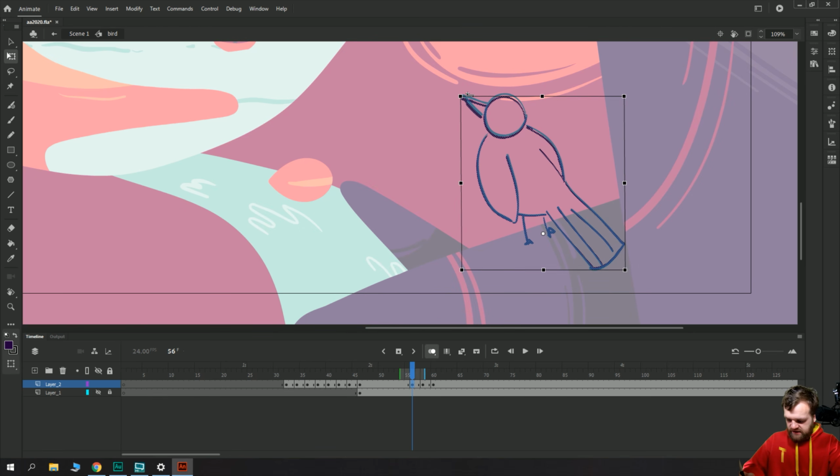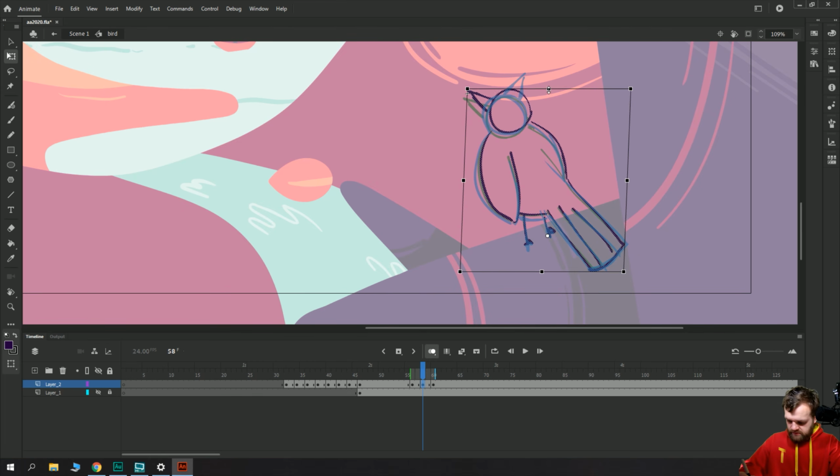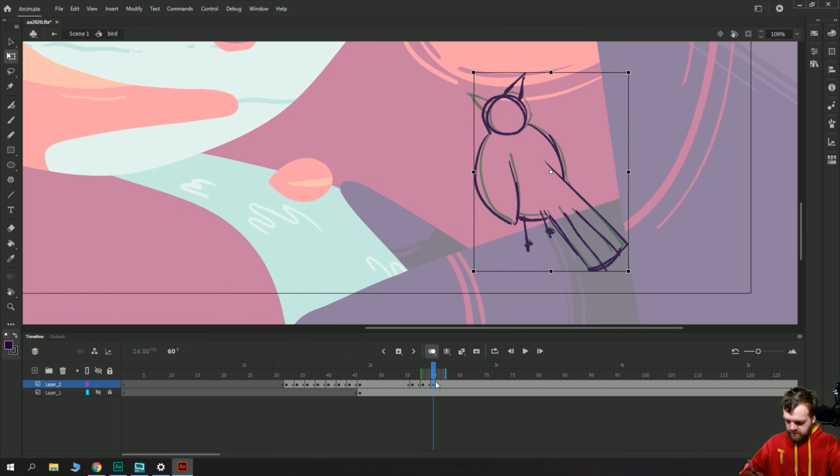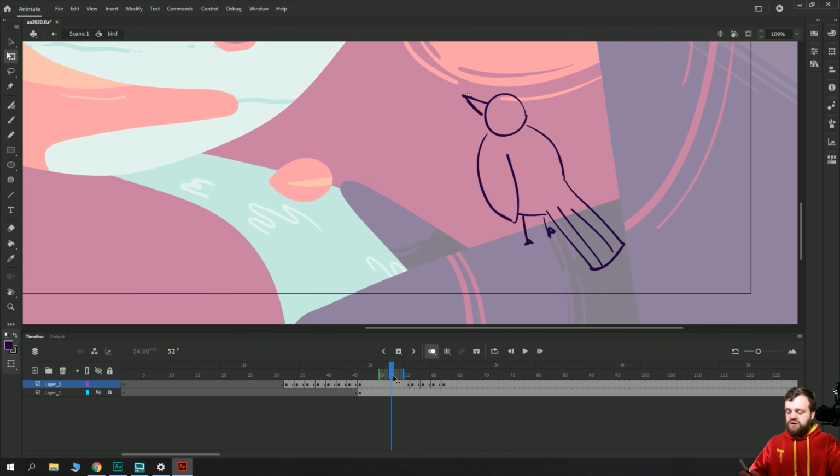So he'd shift down before popping back up. Overshooting a little bit. And then settling. See, that's got that little subtle movement.